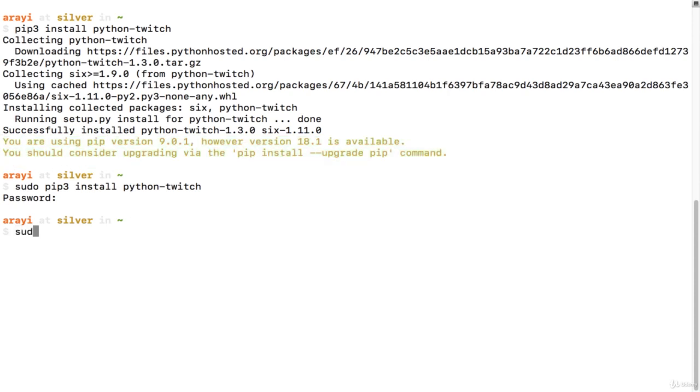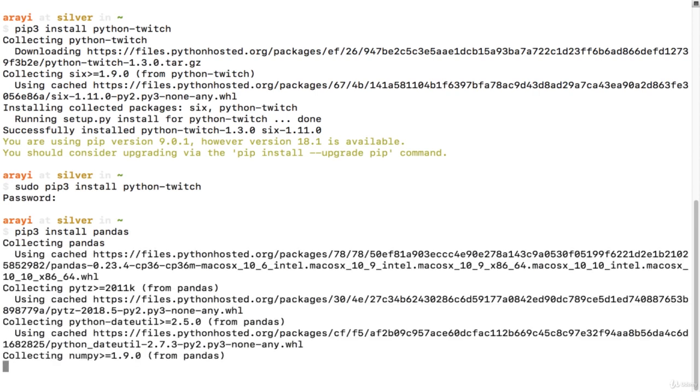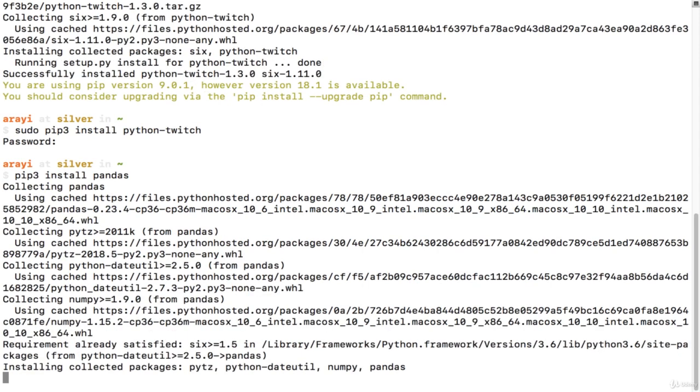One thing we are going to install right now is pandas, because we're going to use it in our next chapter. So I want to show you how to install pandas. Pandas is a way of dealing with data frames. It's like, you know, you have an Excel sheet, and pandas is like a framework that will take an Excel sheet or a set of data and organize it in an object called a data frame and have a bunch of different functions for doing that kind of analysis. So let's do pip3 install pandas and see what happens. Okay, so it's installing pandas and it's doing its whole process here. You see it's collecting a bunch of information and then it's going to install everything.